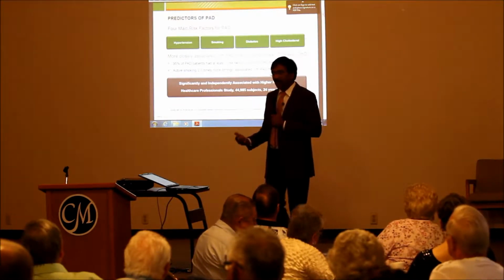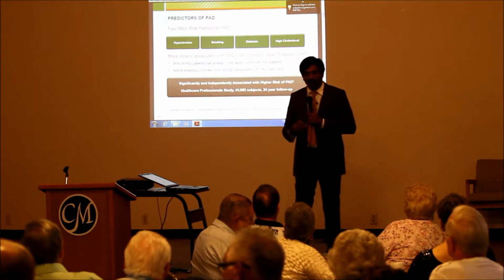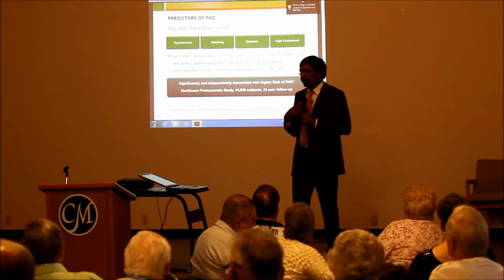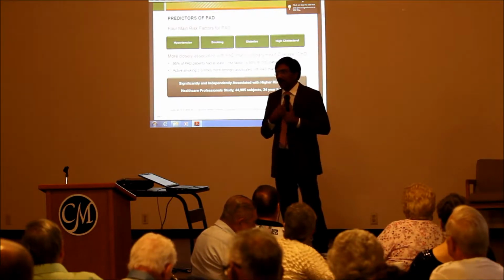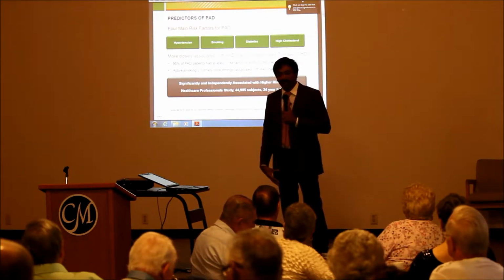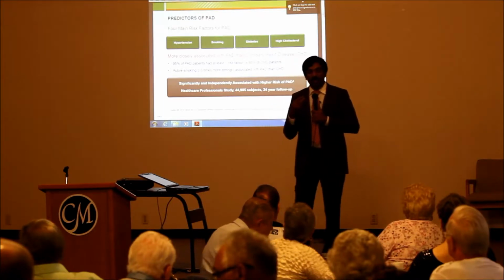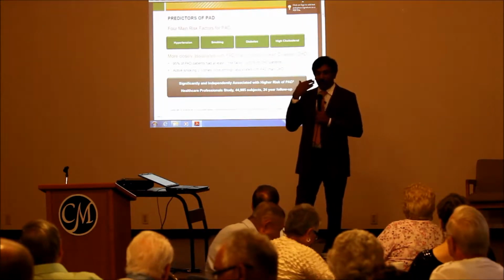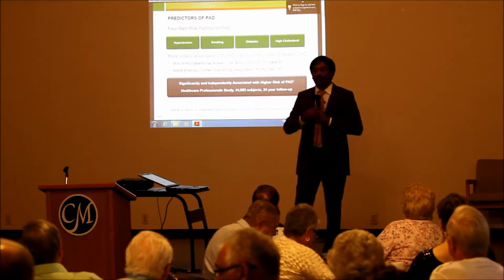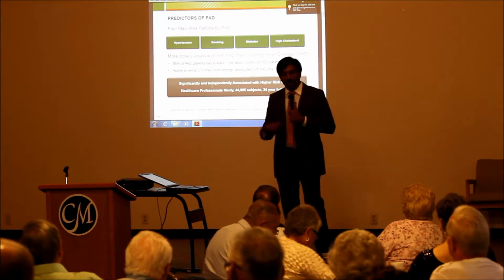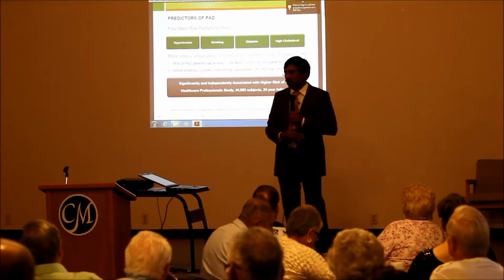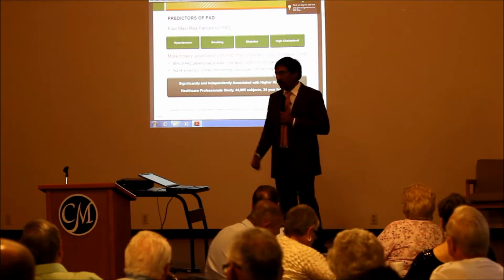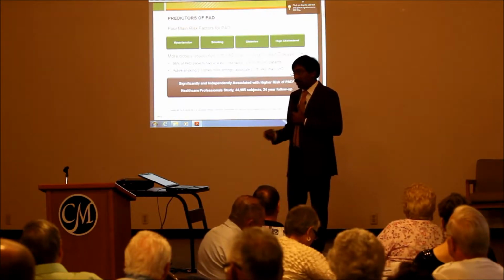How do we identify these patients? If somebody had a problem in another territory, for example the heart, the likelihood of them developing PAD is high. Somebody who had a stroke, they have plaque buildup in the carotid arteries, they have a high risk of having problems with the heart and the legs. So we need to screen patients who have heart trouble for PAD, and vice versa as well.